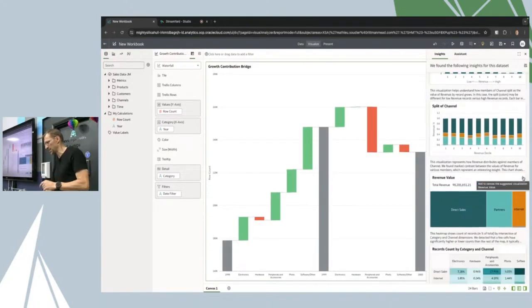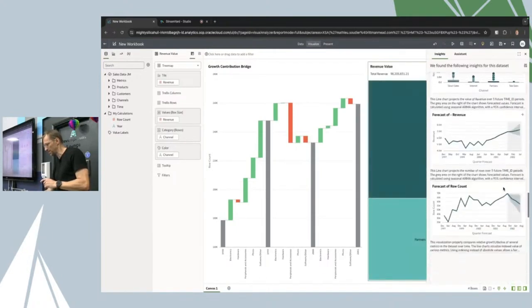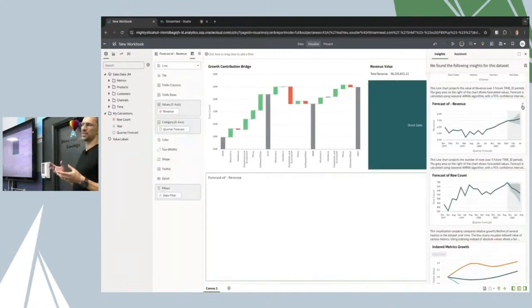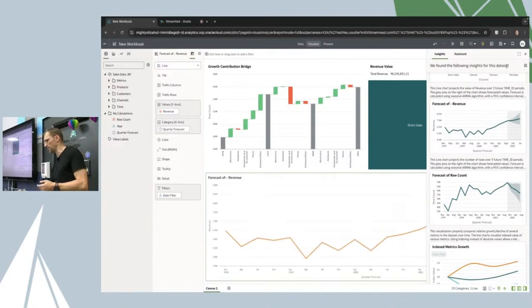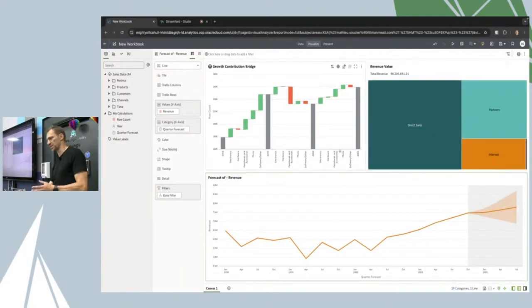Okay, something really simple. What's the split of revenue like? And then, some forecasting. This could be useful. So again, this is the tool just generating this for me. Now, these aren't perfect, but the point of putting them on the screen is that I can go and edit them, and I can close this and then do further exploration of what's there.